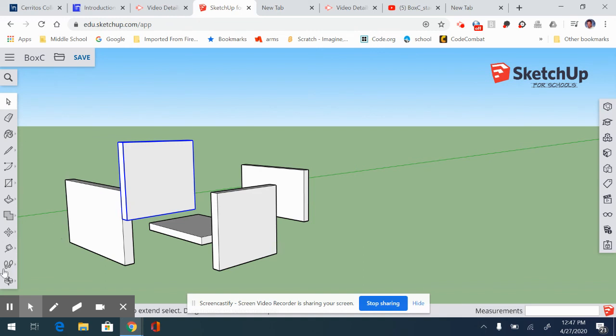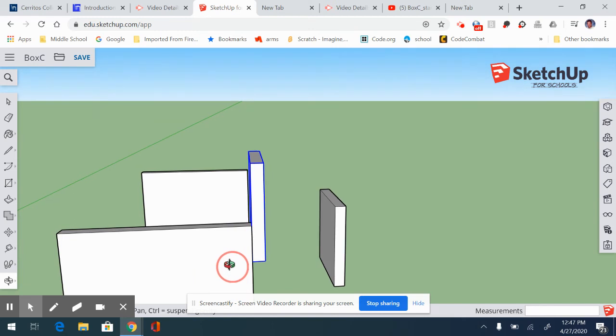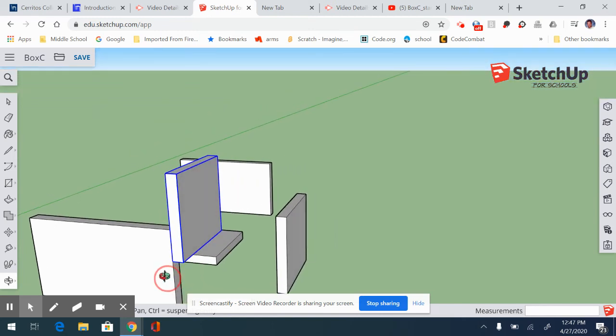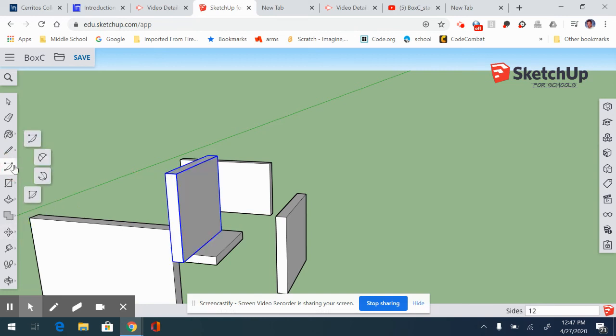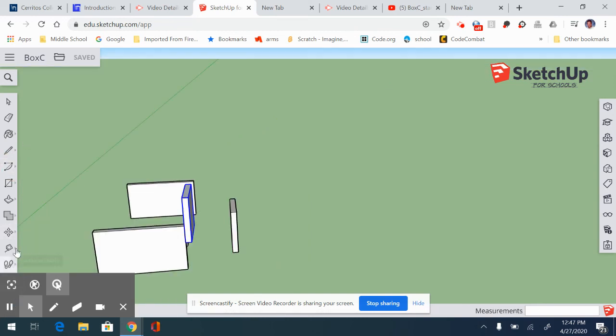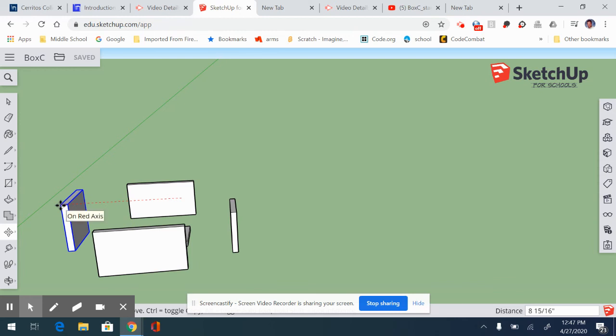Now you can see I don't have it right where I want it to, so I'm going to come over here to the orbit tool and say, oh, I didn't quite get it where I want to go. Since it's all highlighted, I'm going to come over here to the move tool, click on a corner and bring it all the way out. That didn't work. I'm going to try it again. It's still highlighted. Come over here to move. I'm going to click a corner, and I'm just going to bring it all the way out here on the outside. So now I have my two short sides and my two long sides.